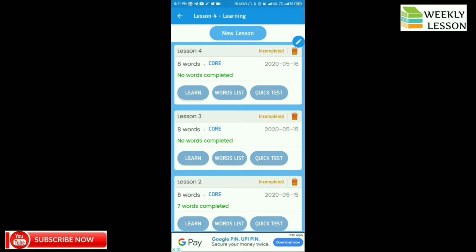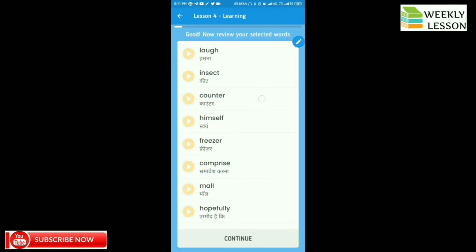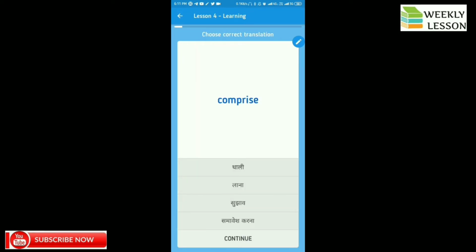And if I go through learn, it will show you a few words randomly. You just need to learn these words, then go through continue, and it will ask you the meaning, so you need to give the meaning. If you click on the correct one, it will be green, and if you give the wrong meaning, like counter, I need to press counter, but I'm going to click here and add, as it is telling that this is the wrong answer and the correct answer is counter, so you can check out the correct answer too. And if I go through continue, it will ask you all the word meanings, and after that it will ask you the English meaning, so you need to give the answer.